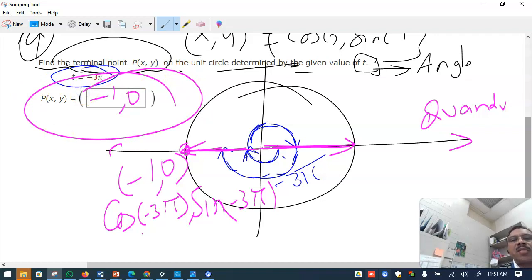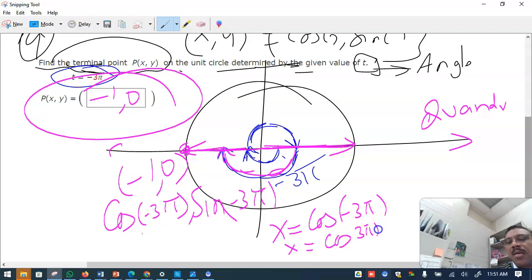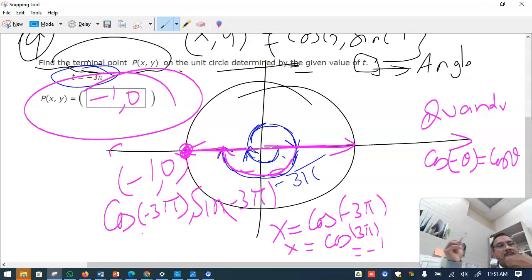But you could also say, because the angle is on the negative x-axis, the x is cosine of minus 3 pi. You could write it this way also, and write down x as good as writing cosine of 3 pi. Remember, cosine of minus theta is the same as cosine theta. So the minus could vanish, but still this is minus 1 because of the location of this point. And you're done. And sine of minus 3 pi is 0. I hope that makes sense.